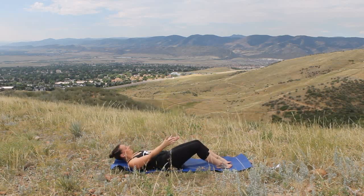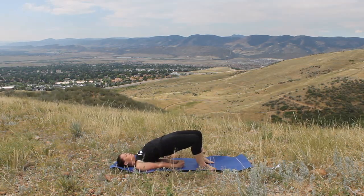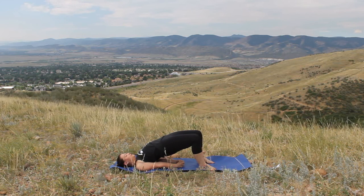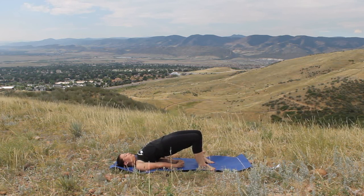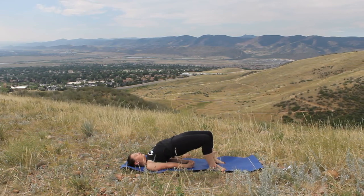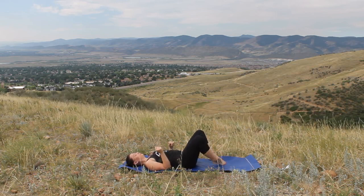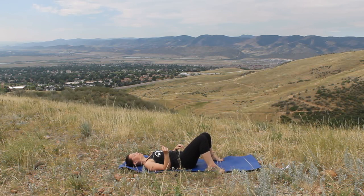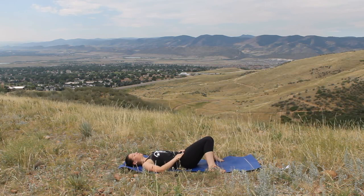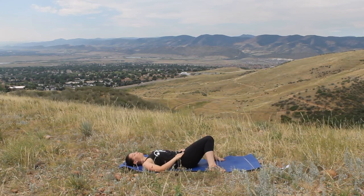Going to put our arms out in front of us and gently roll the spine down onto the mat. Once your ankles are directly underneath your knees, you can begin to push up into a bridge. And make sure your shoulder blades are nice and far down your back so you feel nice and supported. Get a good stretch in the neck too. Make sure you're squeezing your inner thighs in together. And when you're ready, gently lower down to the mat.